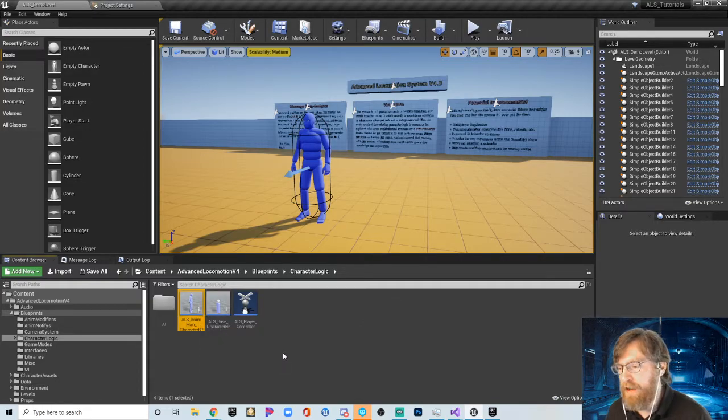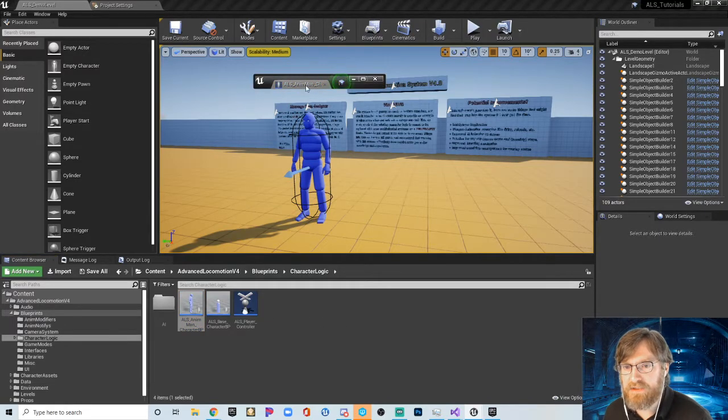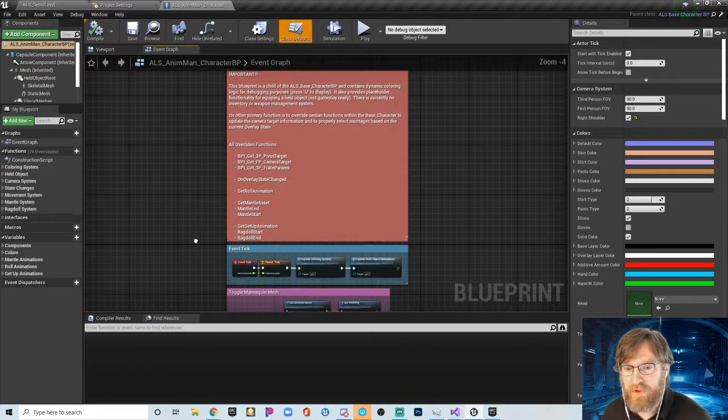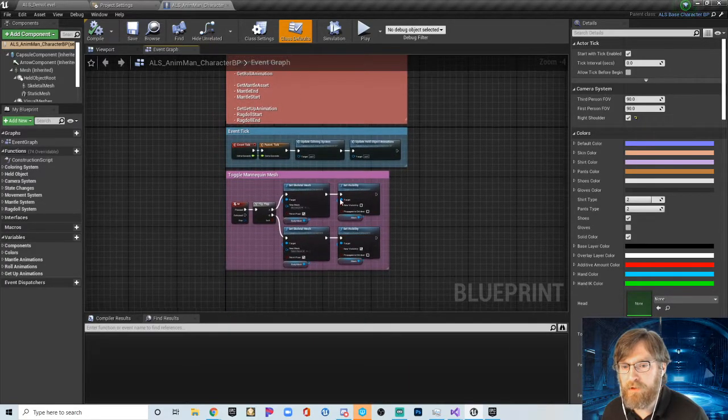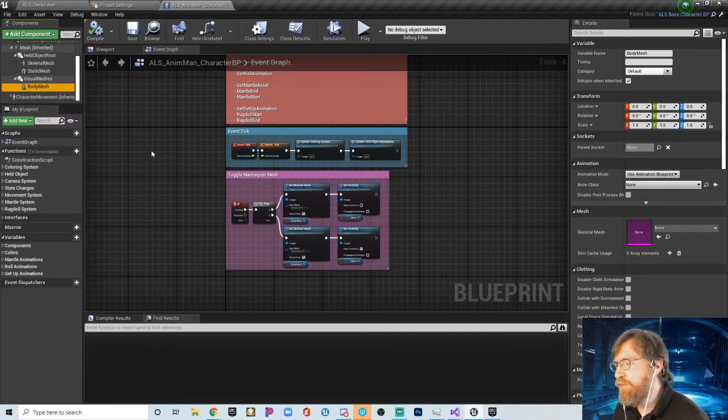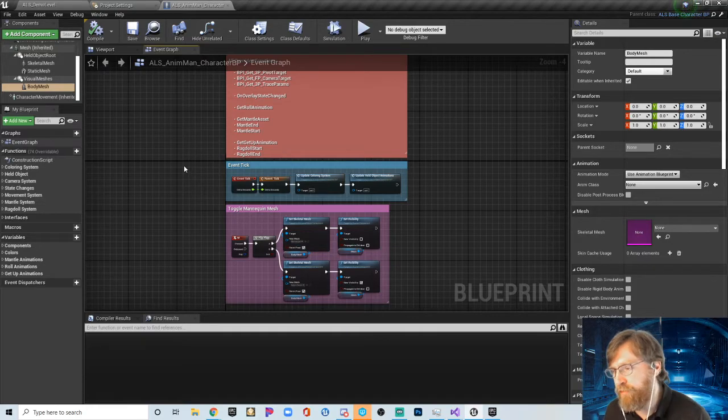And then you want your AnimBP, your blueprint character that you're going to be doing all of your editing into. All right, so the first thing that you're going to look at here is your AnimBP. You notice it's very simple to look at the original event graph. The only thing you can do here is actually toggle your mannequin mesh, which you might have seen in other tutorials where you can swap between the mannequin and the other mesh back and forth, or you can actually use your body mesh here to set your actual visual appearance of your character without having to rebuild every animation and retarget and go through all of that mess. I'll save that for another tutorial if anybody has any questions. There's also some existing tutorials out there regarding that.